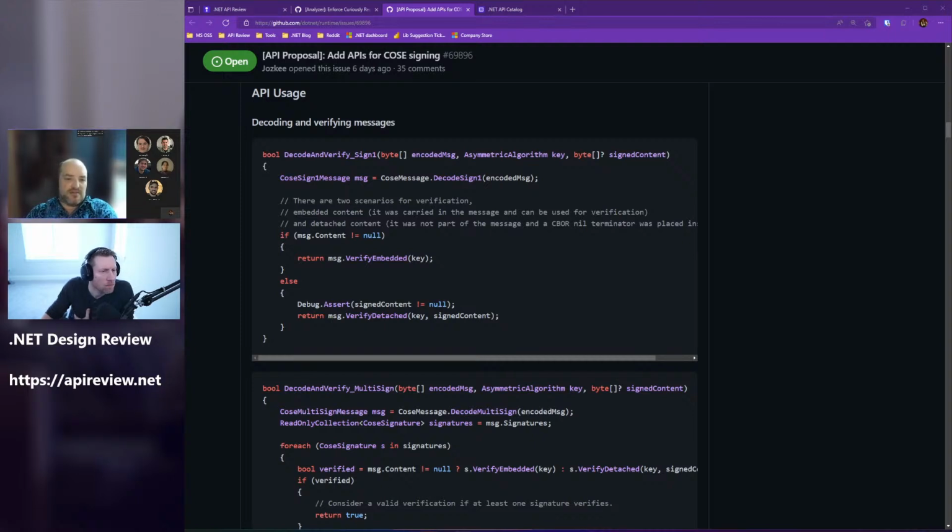Basically, you decode a thing, and if you know you're doing signing, then now you're going to call verify. If you're building one, then it would just be like COSE sign1 message.sign, and then that'll produce a COSE sign1 doing all the work. What does one mean here? It's just version 1 of the signing algorithm, or?